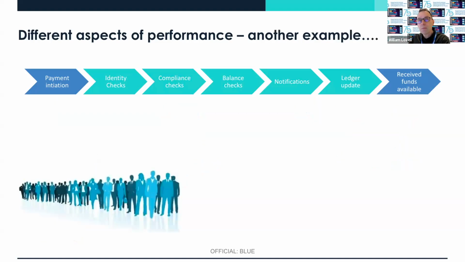Now, let's take a look at the other end of the scale. Imagine that you're operating a company and you're running the payroll for that company, and you've got to pay 100,000 people on the same day. It's a very, very large company, British Telecom or something like that. Again, the identity checks and the compliance checks for that can probably happen quite slowly because you want to get that stuff right. People want to have their pay accurate rather than necessarily lightning fast. The balance checks and notifications might take variable amounts of time, and the ledger update might be quite slow as well. But that's not necessarily important, because what you really want to know is that everybody's got the right paycheck and they've got it at the right time.